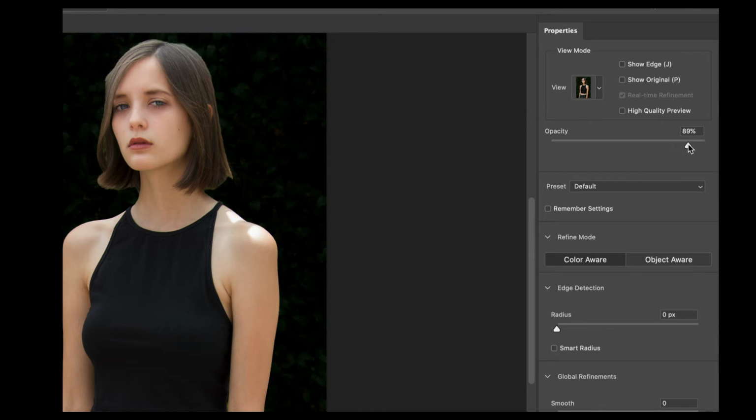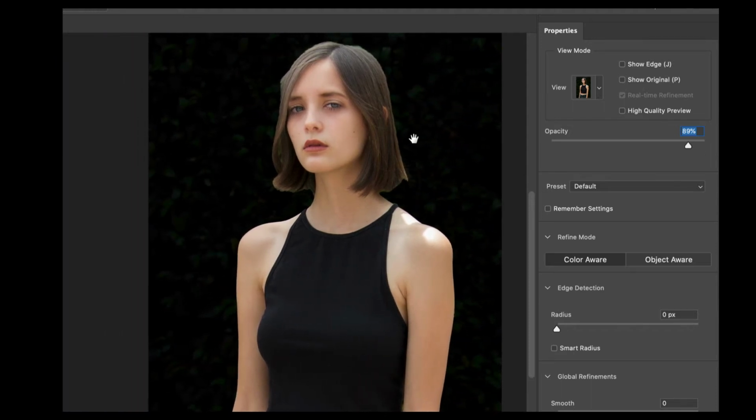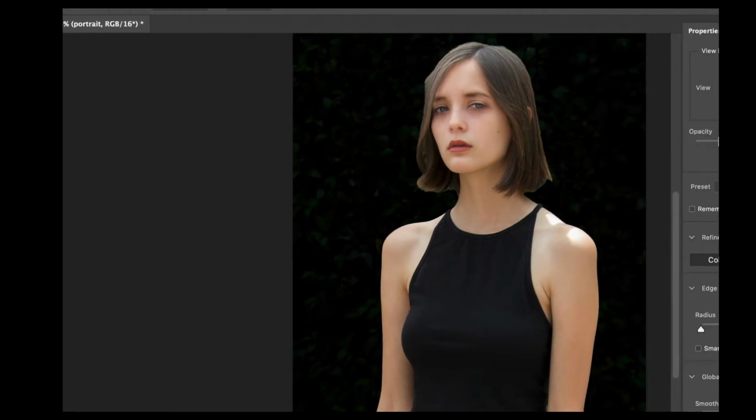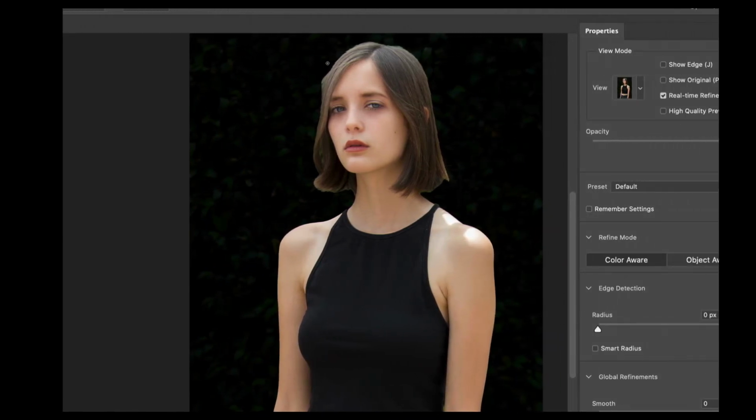All right, that did a pretty darn good job there. I'm just pressing the space bar to move that over a little bit. Now on this side of the screen, we're going to use the Refine Edge Brush Tool. That's a long name. Click on that, and then we're going to go back over here. I'm going to use the bracket keys right next to P to make this a little bit bigger. Then I'm just going to draw around her head a little bit.